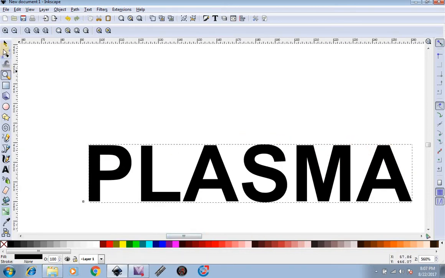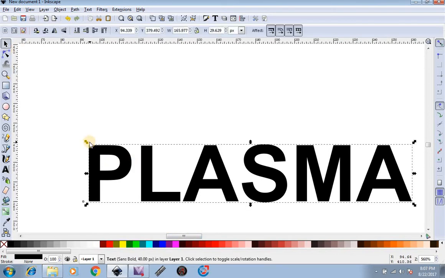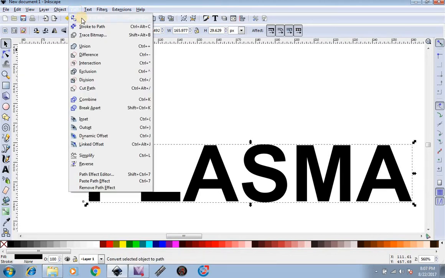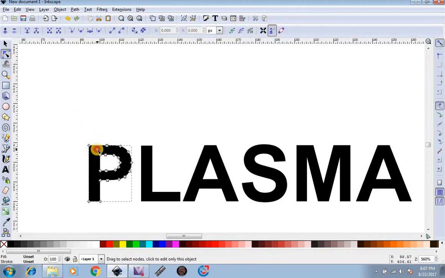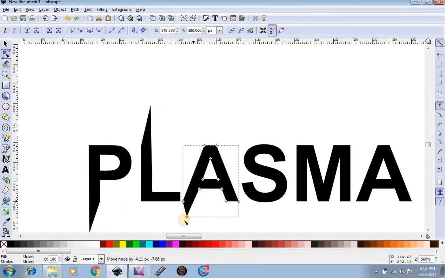Next, what you're going to do is go to your selection tool and select it so the arrows are pointing out. Then you go to path, object to path. Now what that has done is broken up each one of these letters into their own separate one and traced the outside line. You can see that by going to edit nodes and clicking on each letter. With edit nodes, you can also modify the letters to customize them to your needs, which is pretty cool.